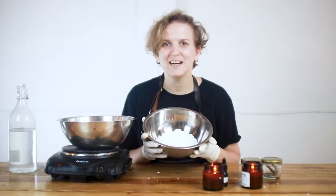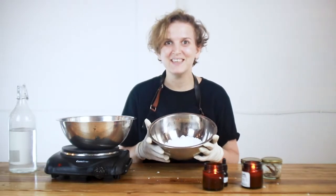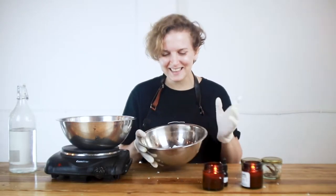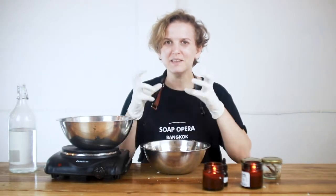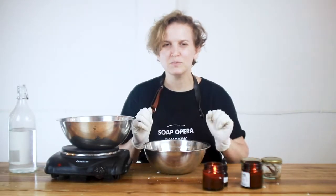This is refined beeswax. When you look at this jar in my hands, you think, oh, the beeswax, is it always really so white? And I can tell you, that's not how the raw wax looks like. The raw beeswax looks like a caramel brown brick. It's very solid and hard to break into pieces. This is unrefined, uncleaned beeswax that comes directly from the bee farm. So we can already know that beeswax is not a vegan ingredient.